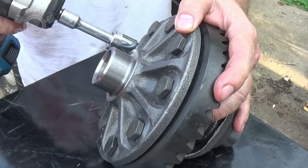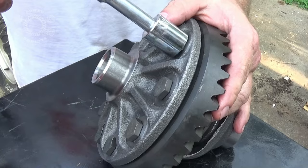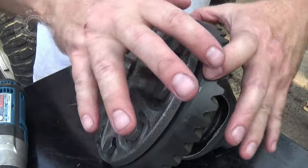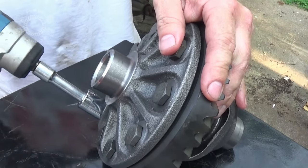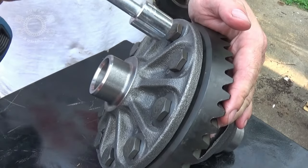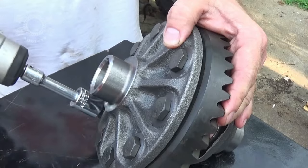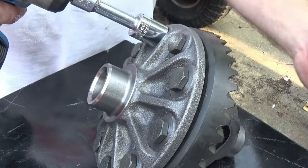Right now I'm just spinning around to make contact. As you notice, each time I make contact, the next bolt beside it gets loose — that's because little by little I'm pulling the ring gear onto the carrier. Just keep walking around it. I'm not going to bore you watching me do this, so I'm going to get the ring gear pulled up onto the carrier and I'll be back with you in a moment.